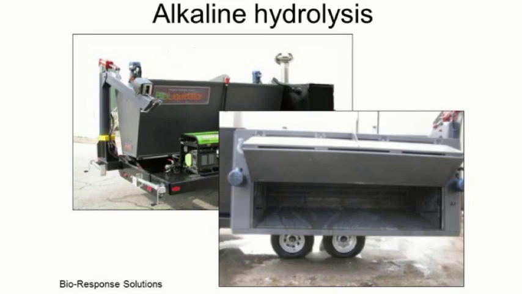Alkaline hydrolysis is very limited in the amount of material that can be done in a short period of time, maybe 1,000 to 1,500 pounds, again, over a 3 to 7 day period. And then an alkaline hydrolysis unit, again, no product endorsement is intended, but it does work and it's very effective in destroying prions, such as BSE, chronic wasting disease, and scrapie.